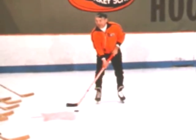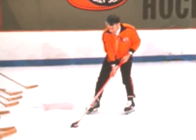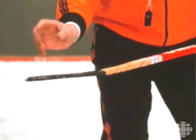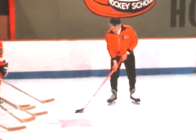Now watch the stick. When you roll, you take the puck to the left — the heel comes out and the toe comes in, and the puck stays in the middle. Now watch what happens when I go here: I roll the wrist, the heel goes out, the toe comes in. The puck has to stay in the stick-handling position — it has to stay in the middle of the stick. The key, again, to puck control is keeping the full blade of the stick on the ice and the puck at or near the center of the stick, and rolling the wrist.